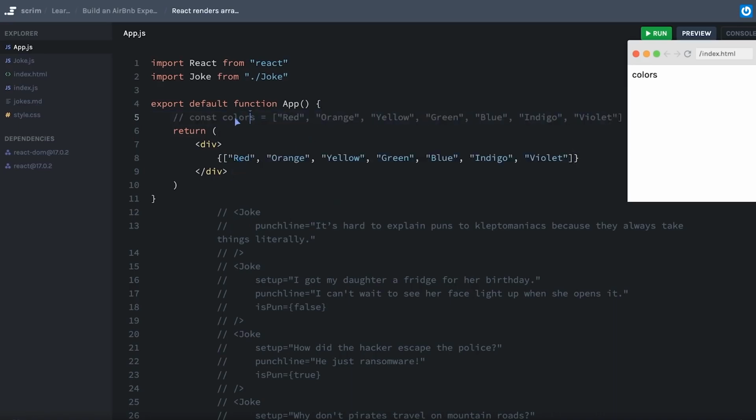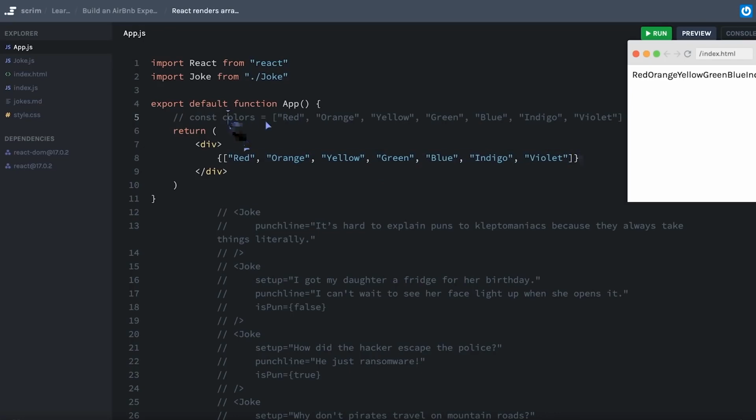Basically, I could have just done this in its place. So we'll take this one step at a time. Let's look at it this way. Now, obviously, this is not beautiful, and we can tell already that it's essentially just putting these together as blank text. I haven't taught React that I want these to be paragraphs or headers or ordered lists or anything like that.